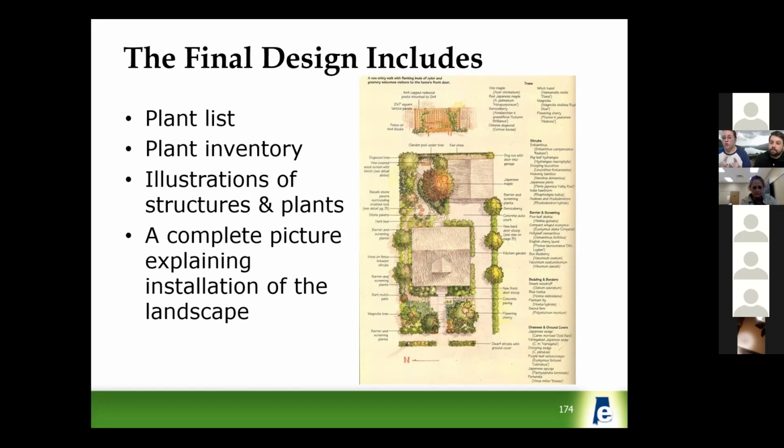And you can go to the final design where you're putting out everything. Like he said, this is something that you could hand to me and I know nothing about your landscape and I could put it in exactly how you want it. This contains everything. You don't always have to go this far. But yeah, those are the elements of design, some of the practical principles, putting pen to paper. What questions do y'all have for us?